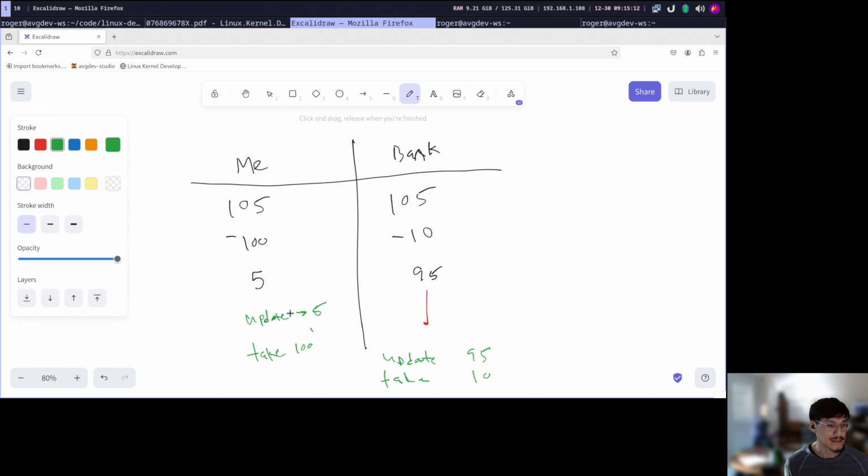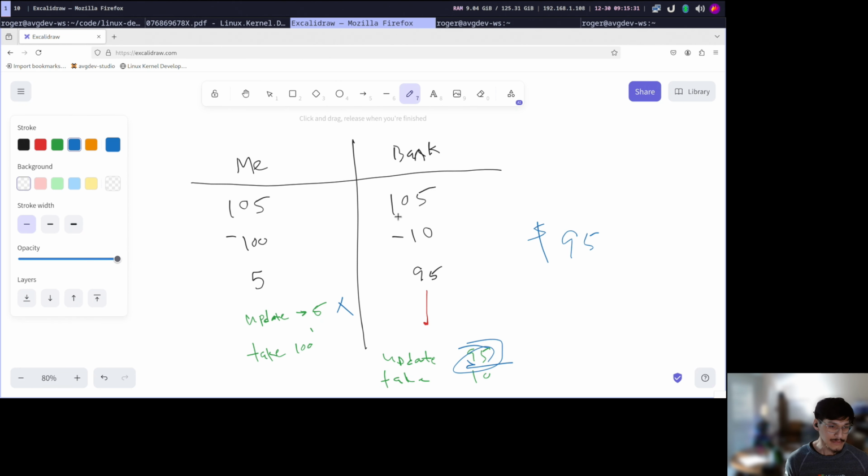So what's the final balance, right? The final balance is pretty much the latest one. Not this one, but this one. Because in the timeline here, 95 is the latest one. So that's why I ended up with $95 still, even though I have taken away $100 in my pocket.